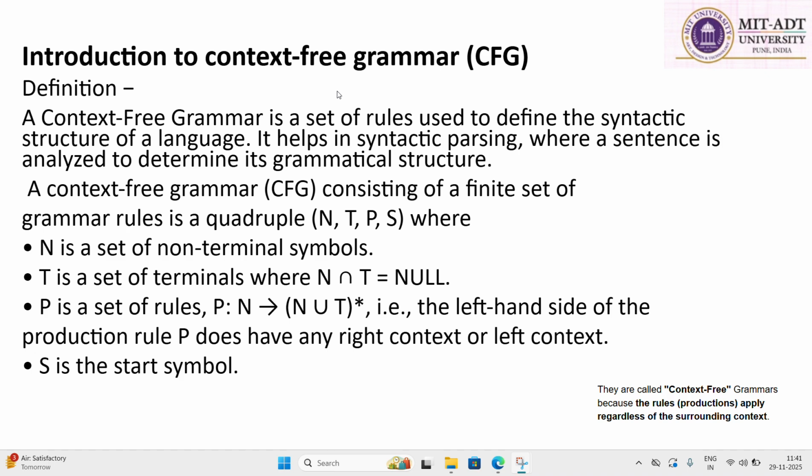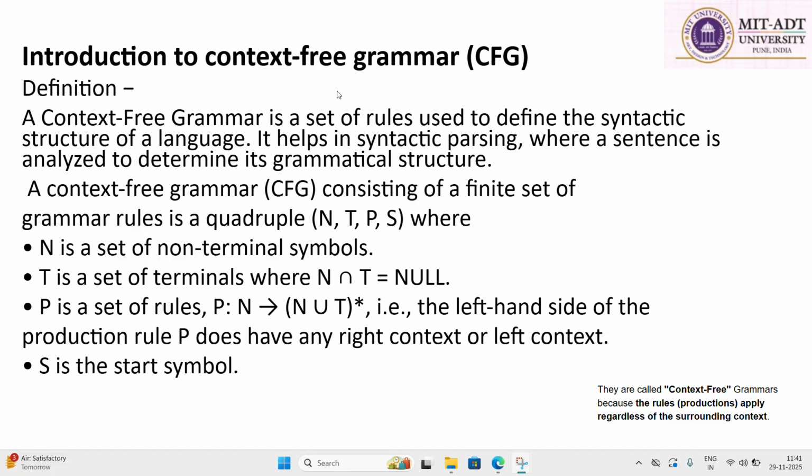Okay. P is the rules. If you are setting rules, for example, S = NP VP. So this is a rule. If I want to replace a start symbol, I will replace it with NP VP. There is another rule, VP = verb NP. If I want to replace a VP, I'll replace it with the verb NP rule. Okay, so these are the production rules. And S, you know, is the start symbol. Anyway, you start your statement from S, that's the start symbol.